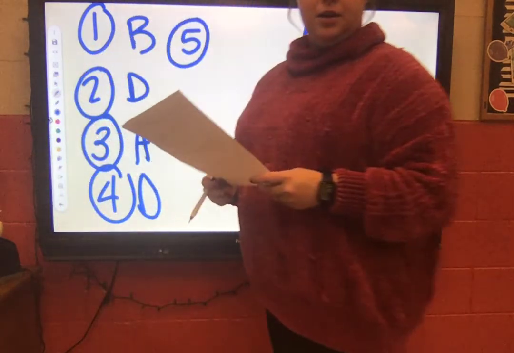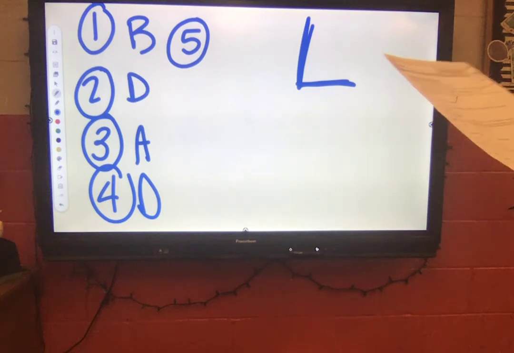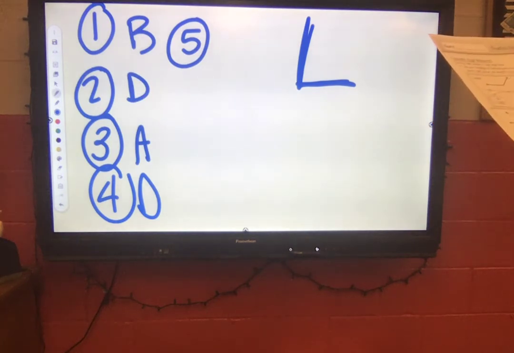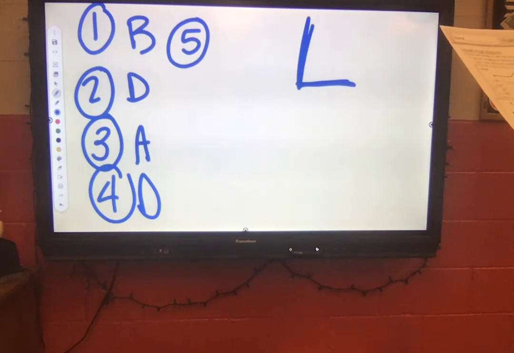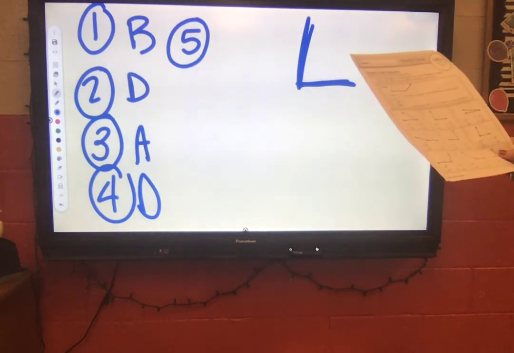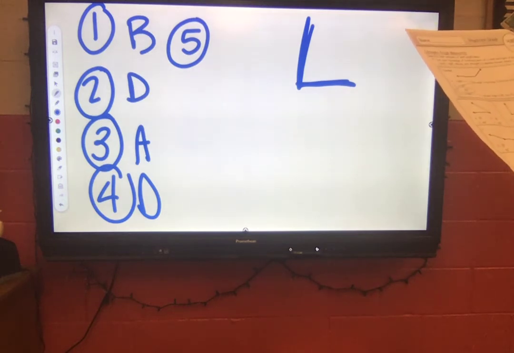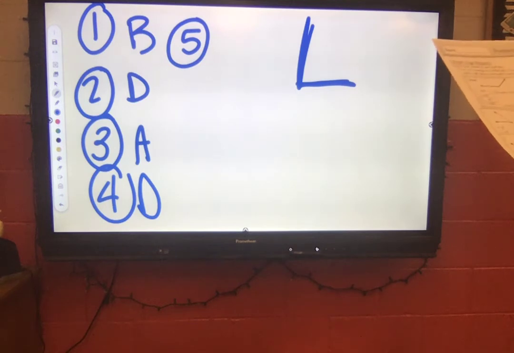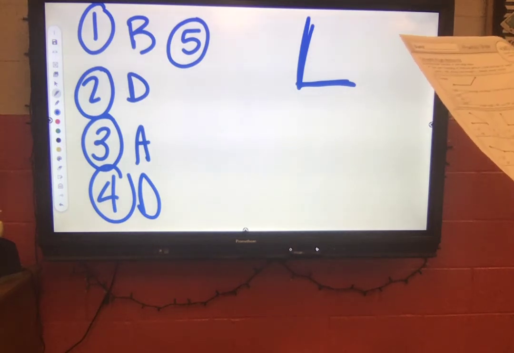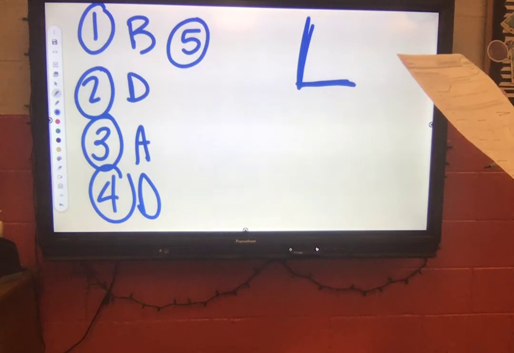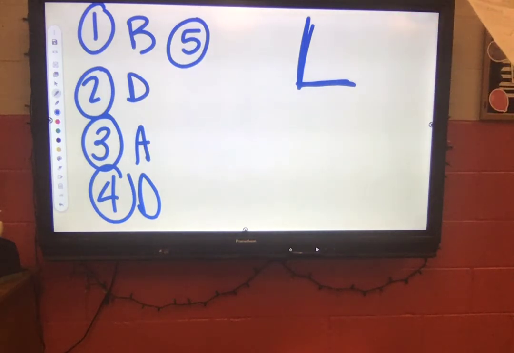5. Acute, obtuse, or right? Obtuse. It's just past right. So which one of those answer choices are obtuse? We have 35. 65. Again, that's wrong. That's acute. C, 95. Yeah, that's obtuse. Just past right angle. D, 125. Yep, that's obtuse too. So which one of those is going to be? C. Good job.